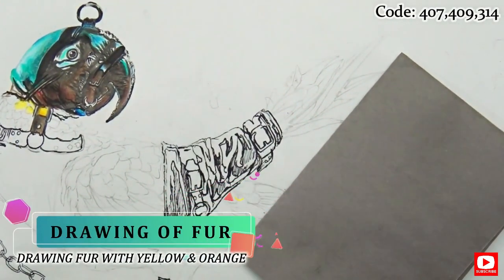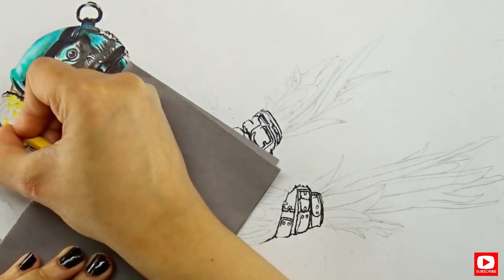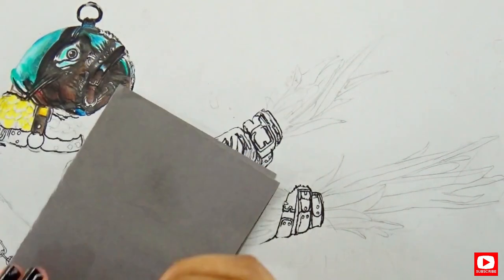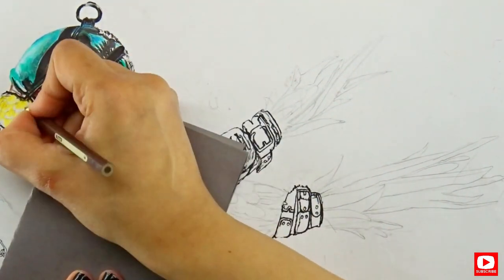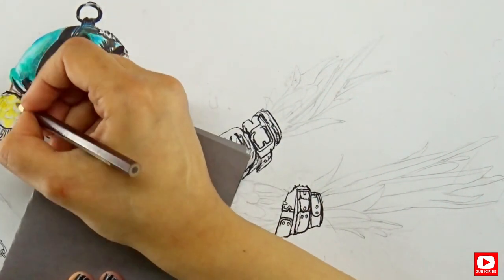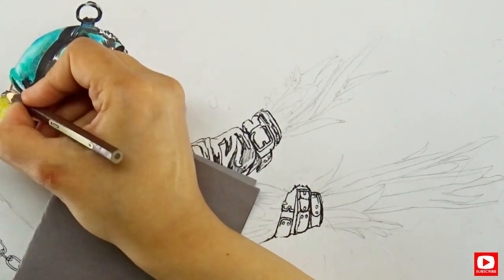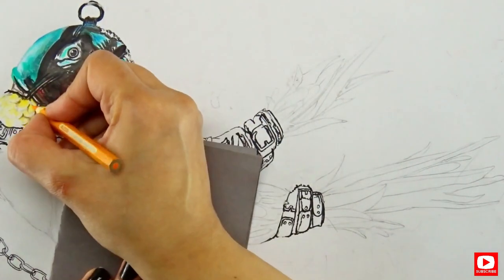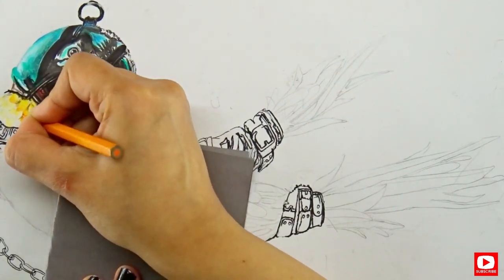Now it's time to draw the yellow fur. I'm drawing the fur of the parrot using yellow tones and orange tone, as you can see the codes of the colors on your screen as well. For adding some depth underneath the fur drawing, you can use brown and red color to enhance the fur drawing more realistically. Using here these watercolor pens for enhancing the vibrancy of the fur drawing.